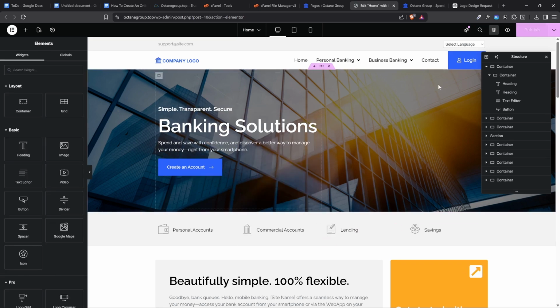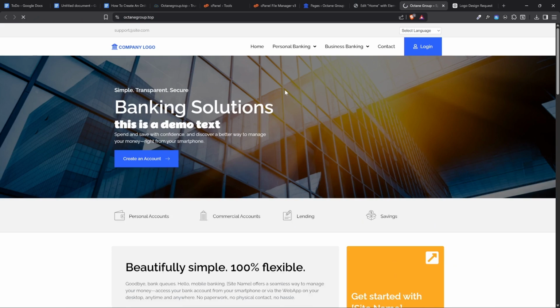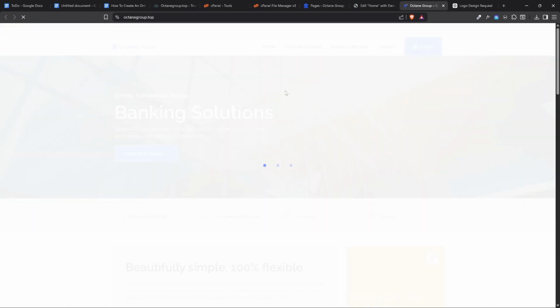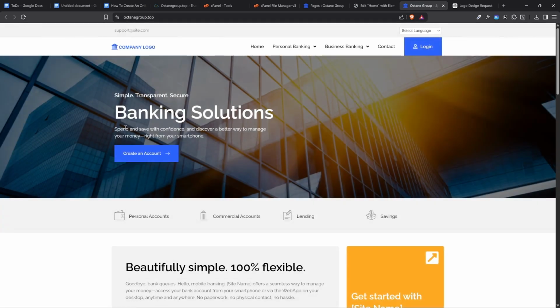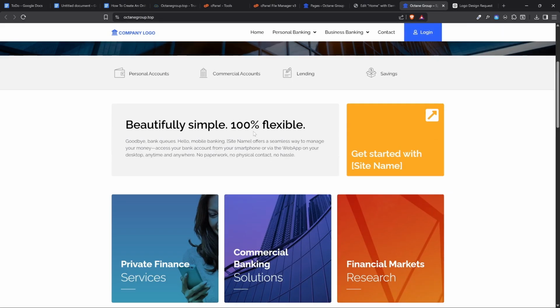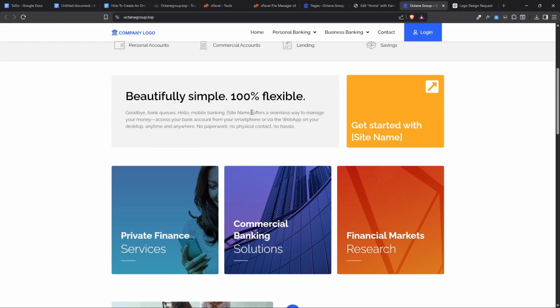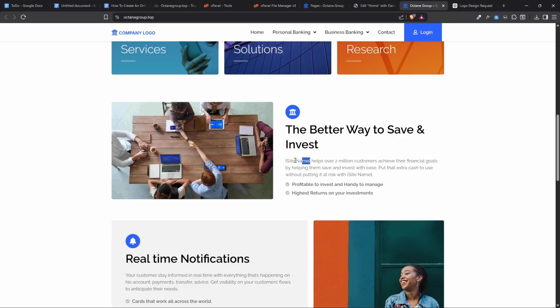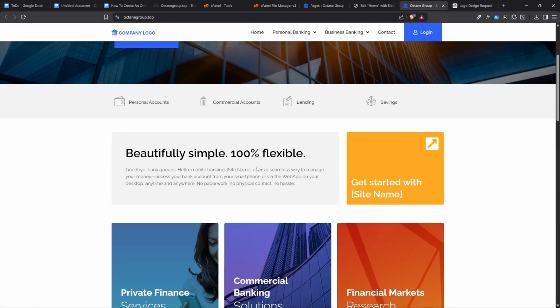So I'm just going to delete this and save. If I come back to my home page and reload, that stuff is gone. Now first, I want to put my actual site name. You can see here it's showing site name. You see some parts that even show site name. So what I want to do now is edit all these things and put my name.